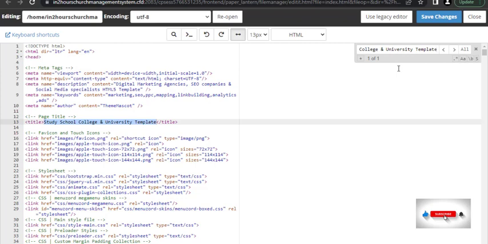Luckily, I think it's only one place that this article is written, that's college and university. So you can see one of one. If it were appearing maybe 20 times, you would see one of 20. So you can just replace. I'll show you how to do that, but let's just click this addition sign. Then what do you want to replace it with?